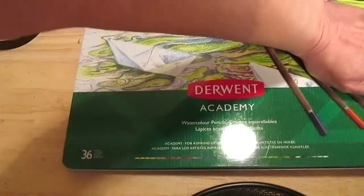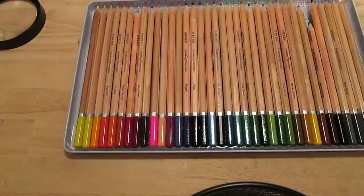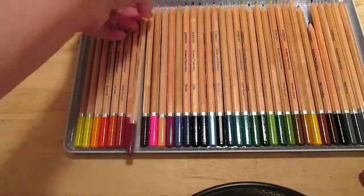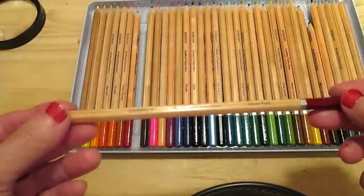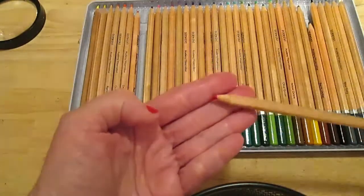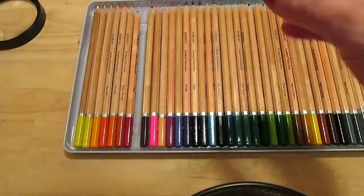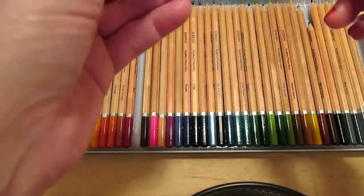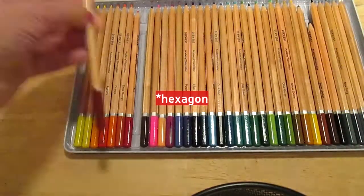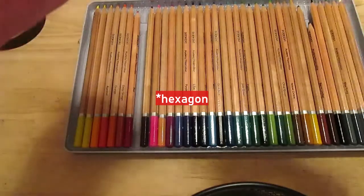So let's have a look at them. This is what the pencils look like. They are, what would you call that? Six-sided. Yeah, six sides. There is a word for that, but it escapes my mind at the moment.